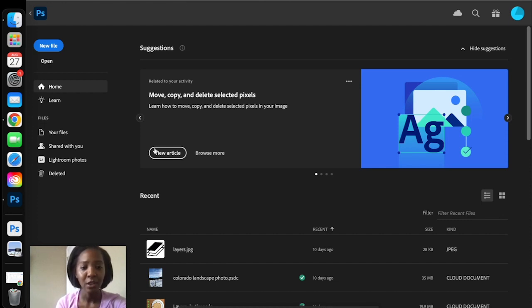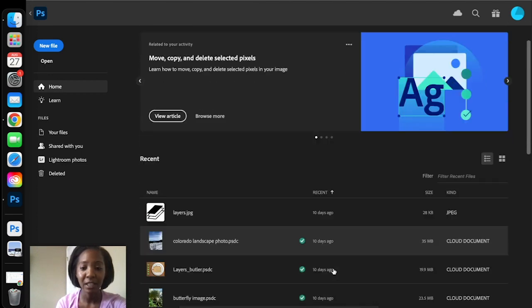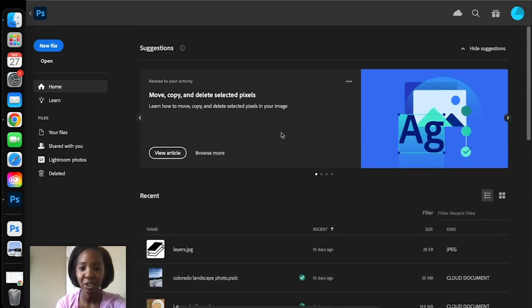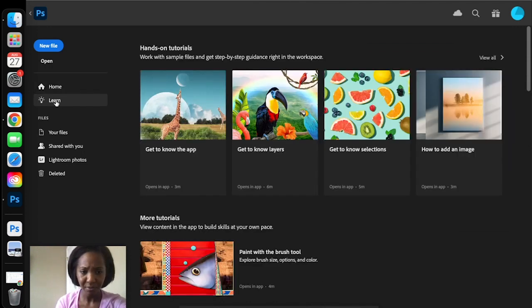Okay, so in your home area, you're going to see a lot of very important information. You'll see your recent files, anything that you've worked on recently that you saved in your cloud. And also really important, which I think will be really useful for beginners, is this Learn function here.